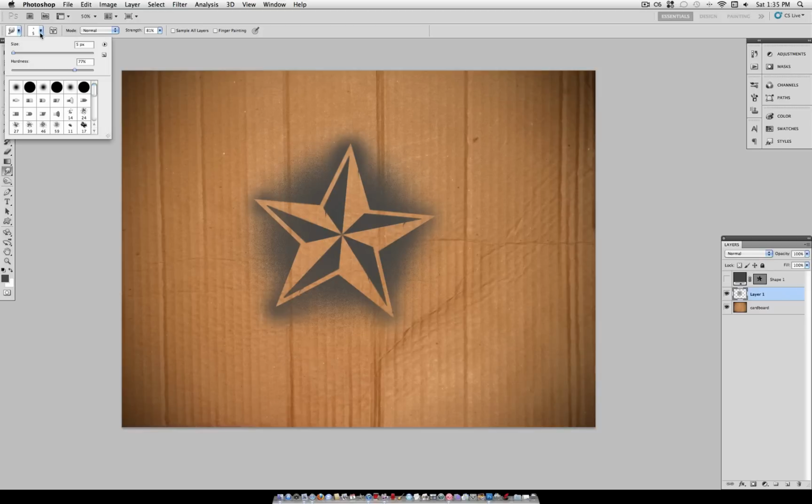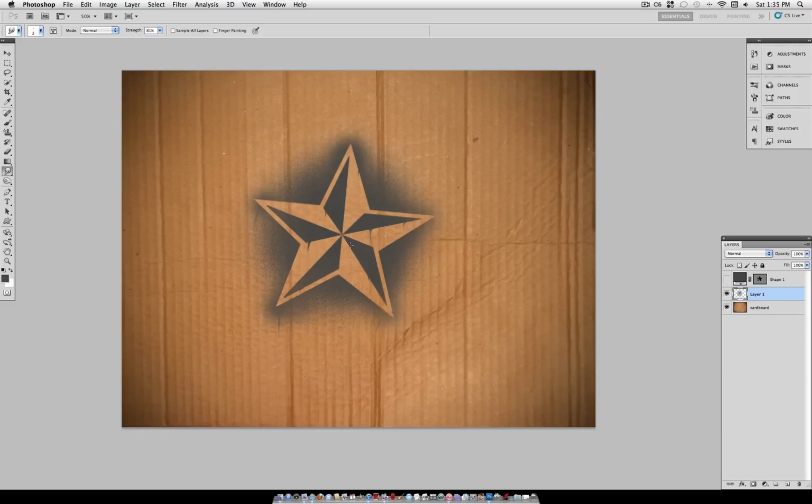So once you've added a few at 5 pixels, turn your brush up to about 10 pixels and add a couple different ones so that we have different sized paint drips. Just a few here and there. You don't want the entire thing to be dripping. Let's add a few on the bottom edges here. Also, make sure you're not smudging upwards, because that's not how paint drips. And, you know, you can even go with a 2-pixel brush. Just use different variations of brushes. You don't want it all to be the same.